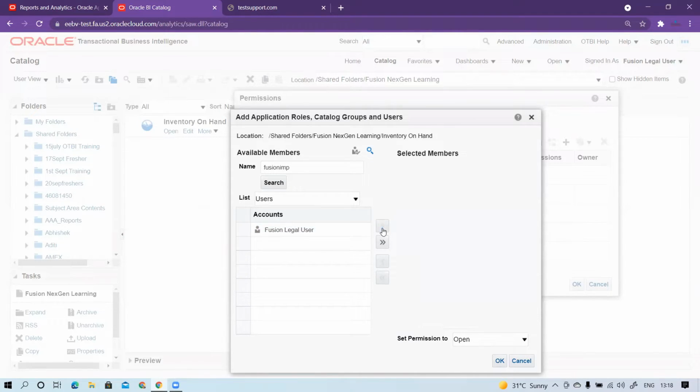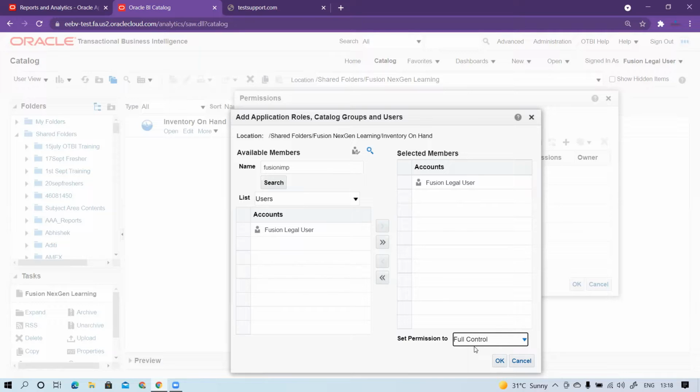I will simply click on move. You can see that this particular OTBI report is accessed by only the Fusion legal user. No one else can access it. Now, at the bottom, there is a permission, set permission to: open, full control, modify. I am giving full control.